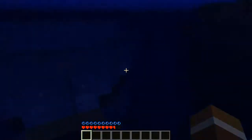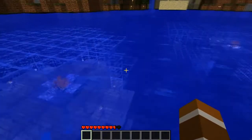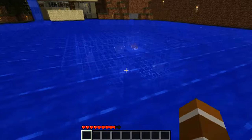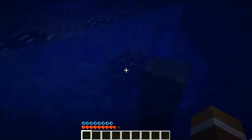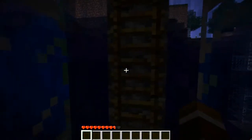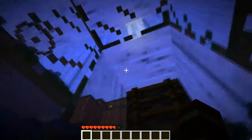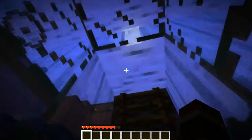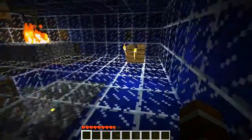Down here, the first one, I actually am going to skip this one because it was the second house. That's Shockjaw's house, and I'm going to go over to the first underwater house built, which was built by Cartoon Kid. And actually, right here, he has an airlock that's done with ladders in place, and ladders take up a whole block, even though they don't look like it. So it keeps the water from filling the spot, and you could get an effective airlock that way.